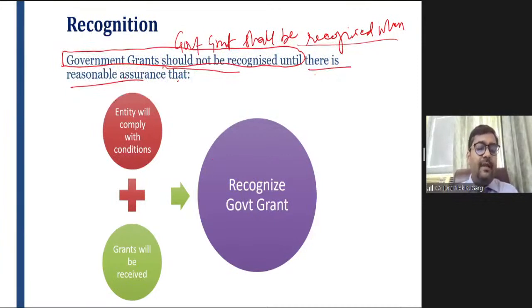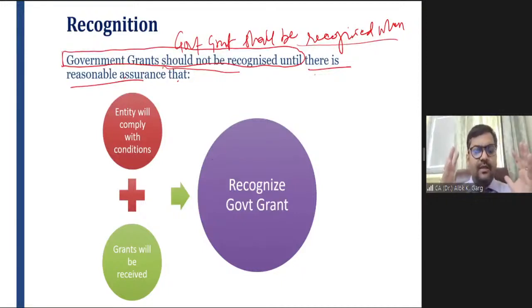Or probably the infrastructure has not been built. Like the train facility is not there, the connecting transport is not there. So that is why no one wants to come there, and the entity has done all the reasonable steps to generate the employment, but except a few persons, no one is coming there. So they are not reasonably assured that we will be able to generate 500 people in a year. So in that case, even though money has been received, the grant will not be recognized.